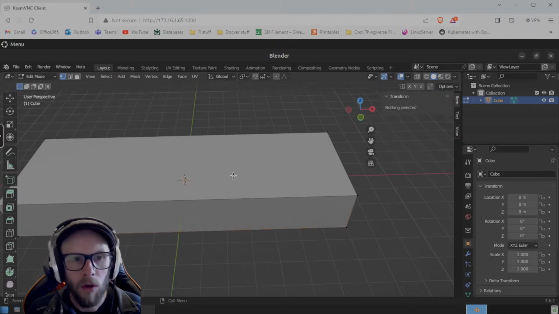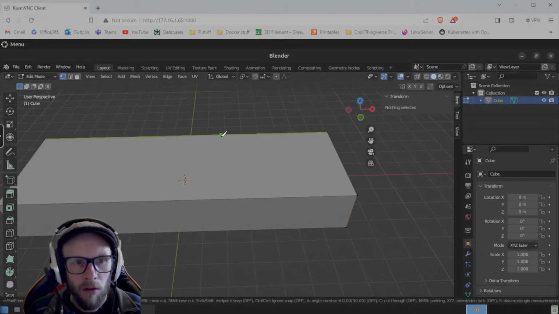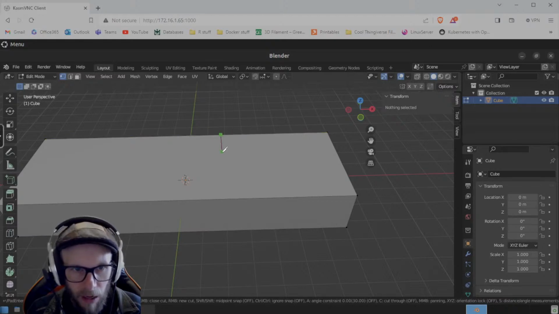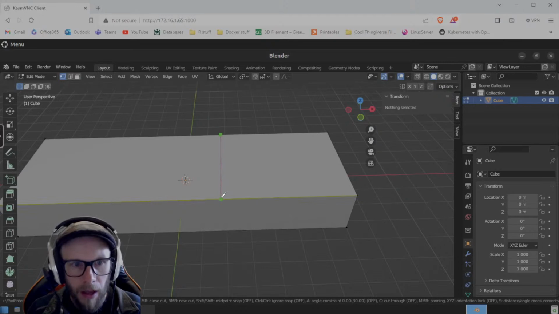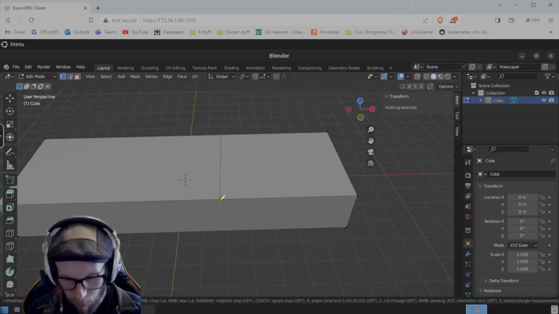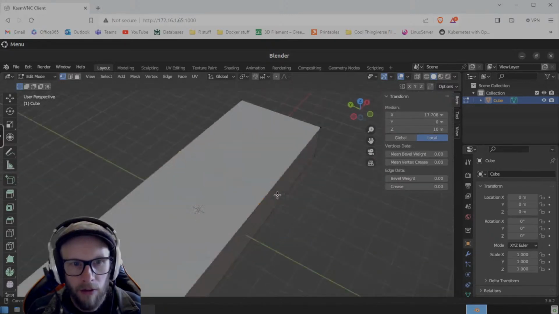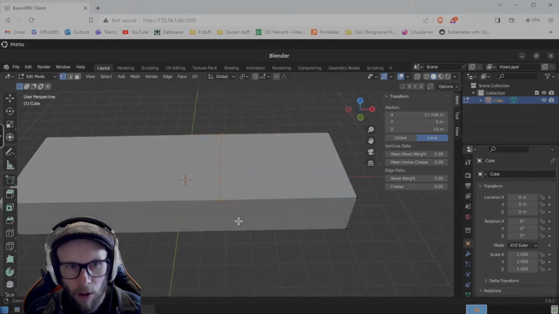So the first thing that we're going to do is make a line across the top that we can use to essentially make part of this bigger for the pen holder bit. So we're going to make sure that it's selecting that edge on the backside, and you can see that edge lights up. And then we're going to make a cut. I pressed K to activate this tool. And then we're going to make it highlight the other edge, and press Enter. And now we have an area that we can have our pen holder in.